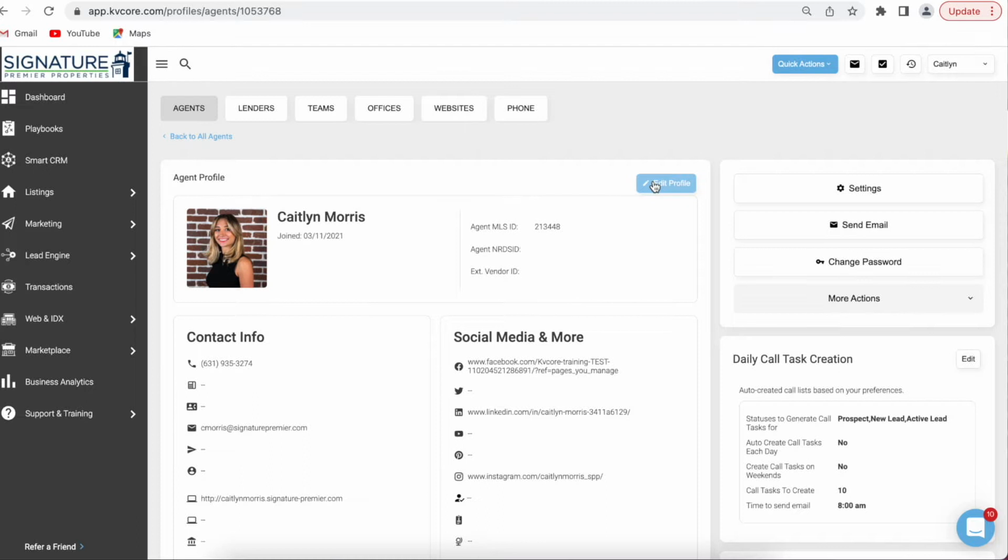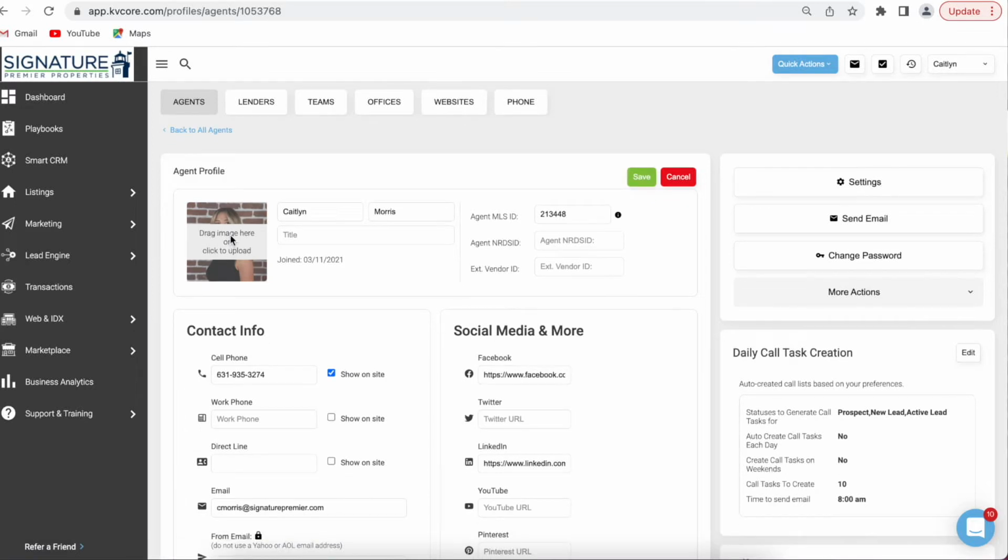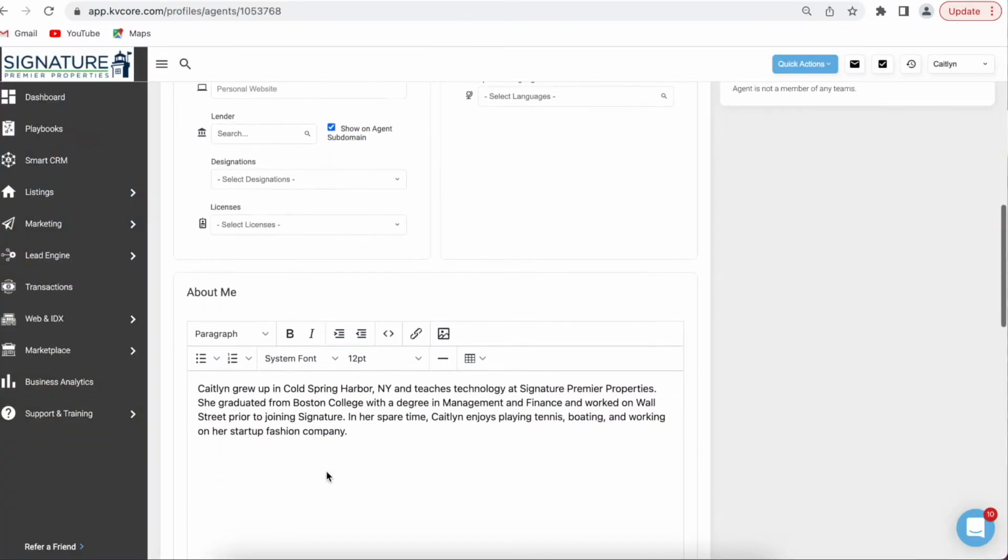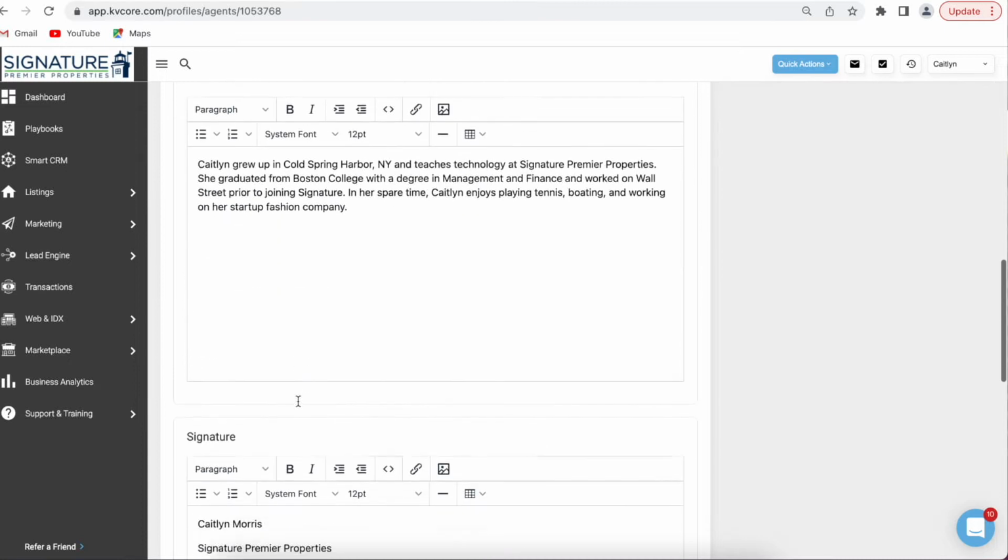Fill out all of this information. Click here to upload your profile picture. Pasting in your social media links here isn't gonna sign into your social media account or post anything for you, but all it's gonna do is now on your website, you'll have a icon in the top right for Facebook, Instagram, whatever links you put in to make it all connected. And then continue to put in this information, your About Me section, that's really important.